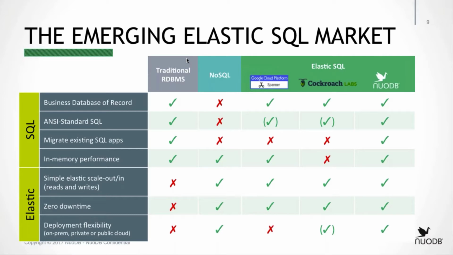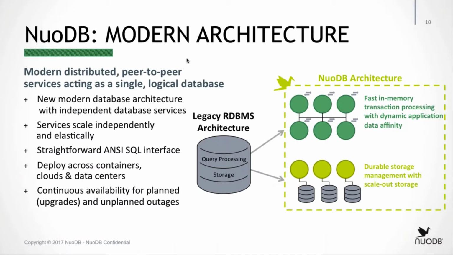NuoDB was first introduced 4 years ago and has been proven in many production implementations. It truly brings these worlds together with rich SQL support for both read and write workloads, ACID compliance, and a full scale-out architecture that can be deployed on-prem, across cloud providers, and even in a hybrid cloud architecture without sophisticated clock synchronization requirements. NuoDB has been built from the ground up to be an operational database that scales out for cloud deployments. NuoDB appears as a single logical SQL database to the application, allowing developers to focus on building great applications versus dealing with scale-out complexities.